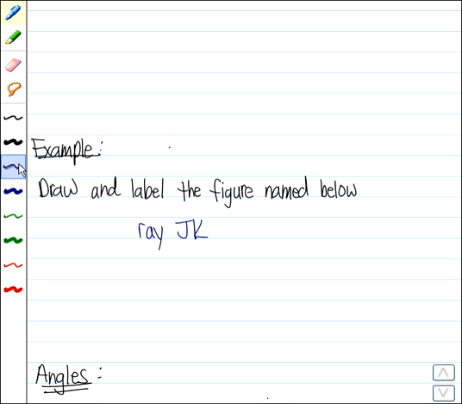Okay, great job. So all you want to do here is just draw a ray anyway. You could draw a ray going this way, you could draw a ray going this way, and you also want to make sure it has the points J and K. So you'd want to write a J and a K on here, and then again, its name would be ray JK. So again, make sure it has an endpoint, goes infinitely in one direction, and has 2 points on it indicated by J and K.